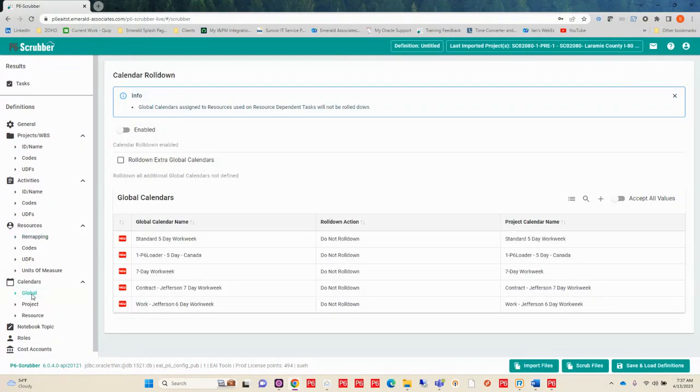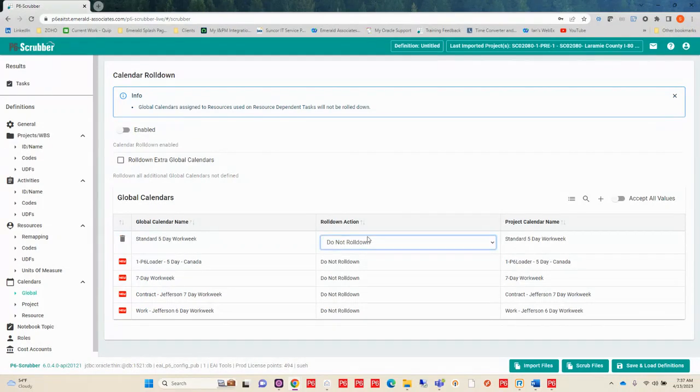Calendars. Calendars are here, and we have global level calendars. Now with global level calendars, I told you the pitfalls about that, overriding, getting a whole bunch that you really don't need for your organization. So chances are you're going to want to roll those down.